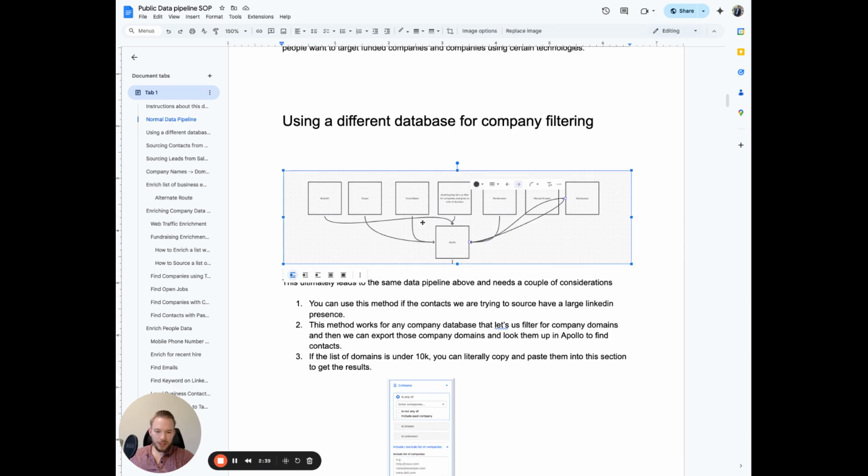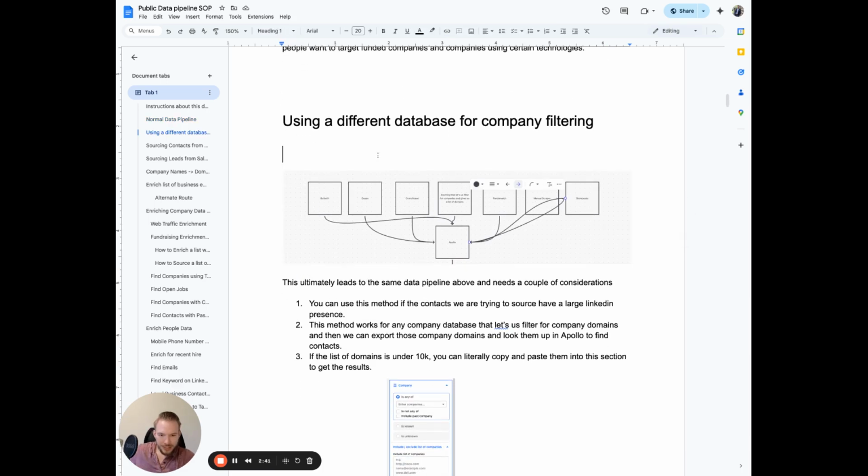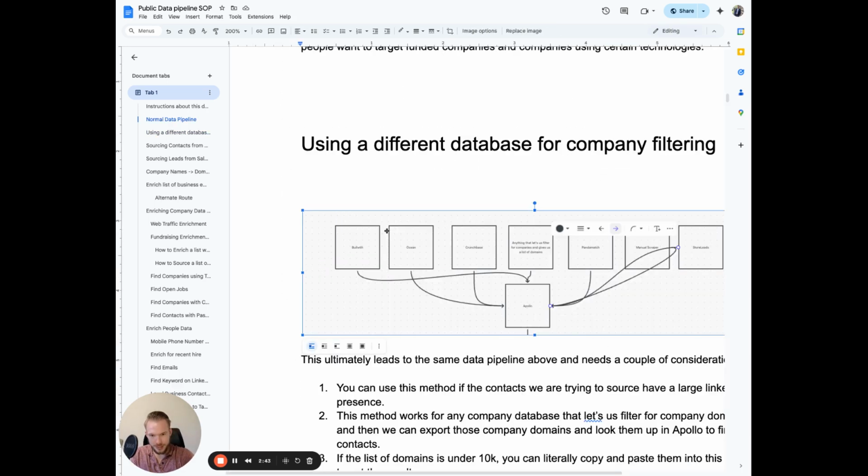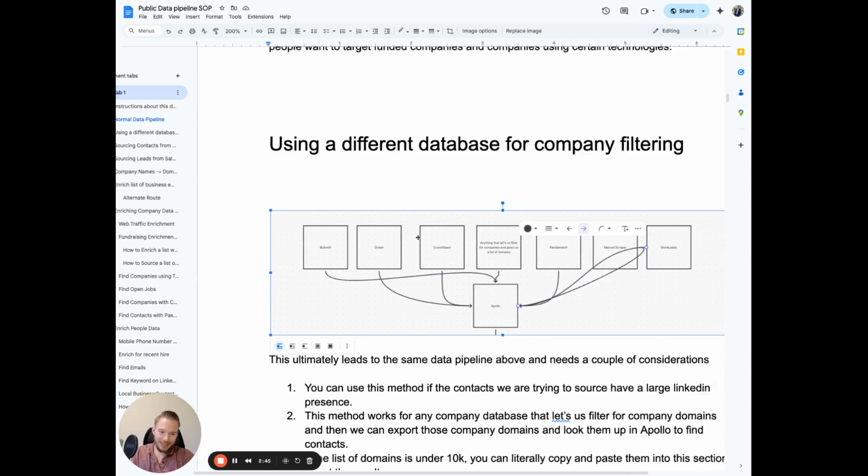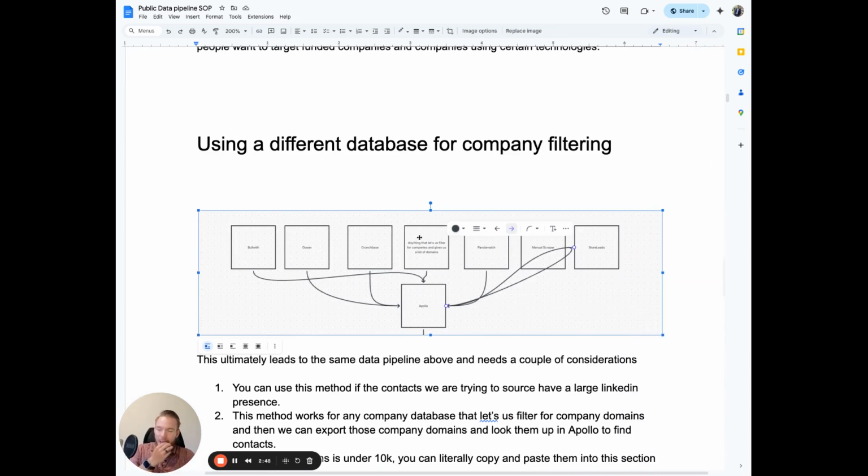And then the other thing I just wanted to show, and I'm not sure how I can really show this, is that yeah, it's a little small. I'm sorry. The other times that our data pipeline will change is if the thing that we need to source about the list has changed.